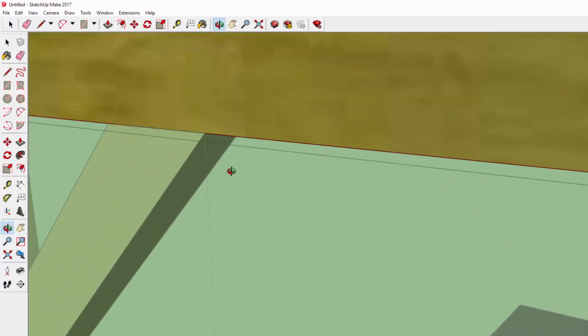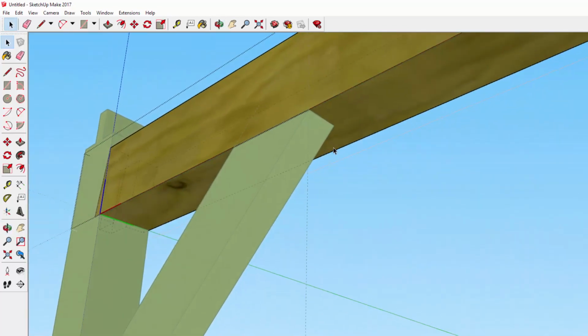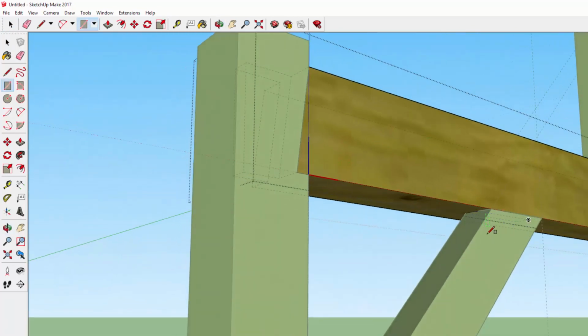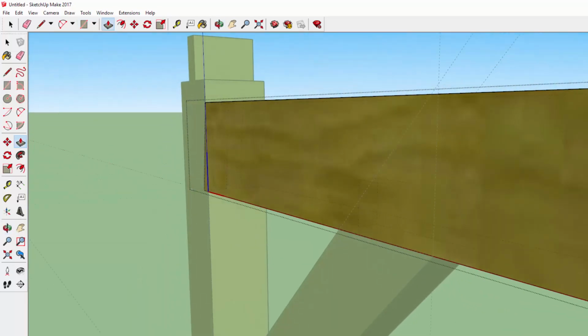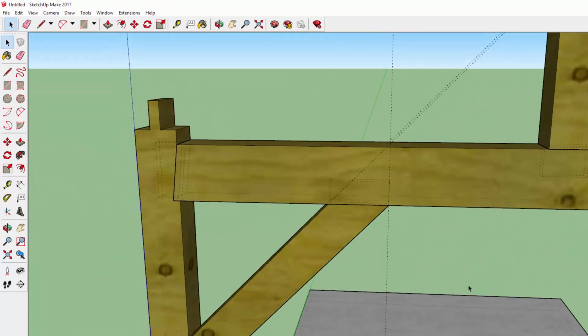On the girt, we want to create a 3-inch mortise as well. Rectangle between this point and this point. P to push pull. If I double click, it'll repeat the last push operation. So I got the same 3-inch mortise in the girt.